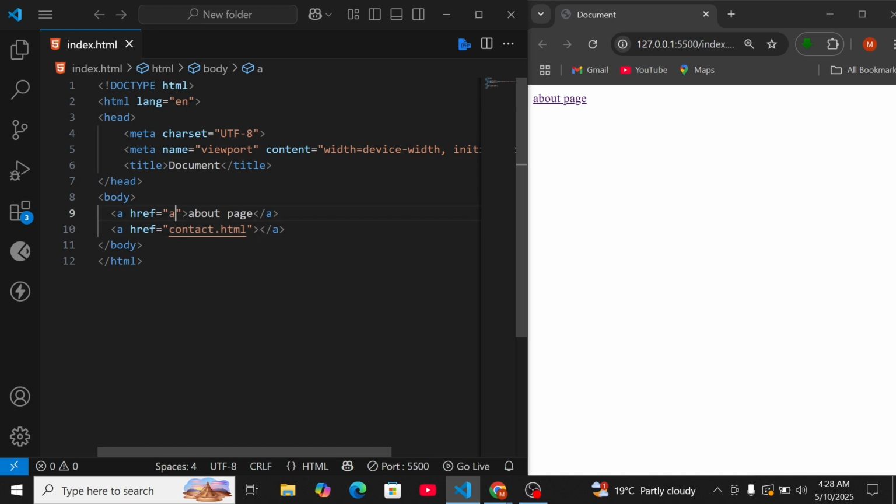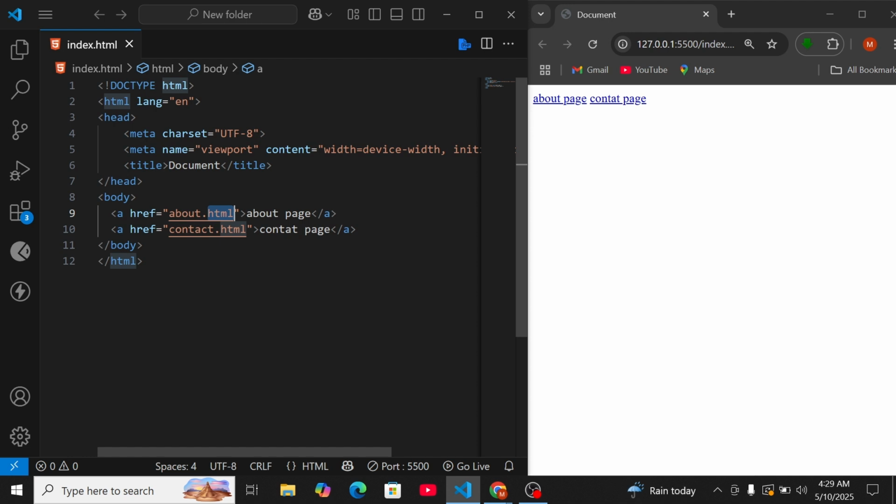Let us put it here, about.html, contact page. So as you see here, as I said in the starting, HTML attributes have a form of name and value.